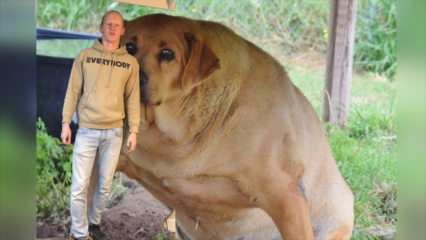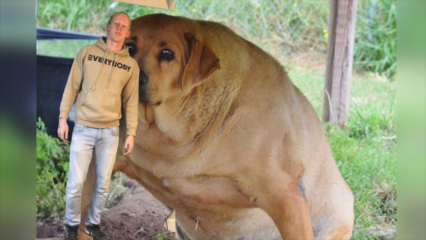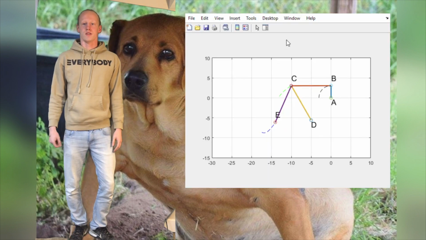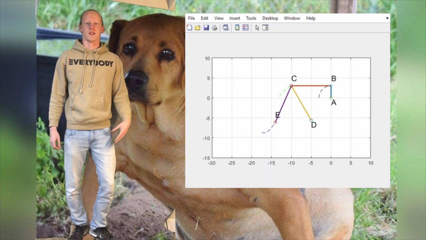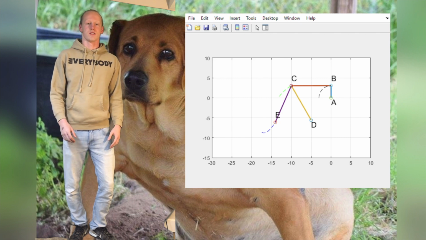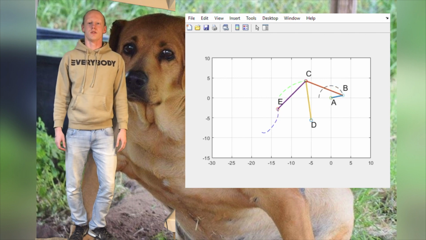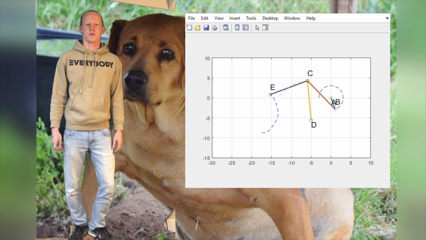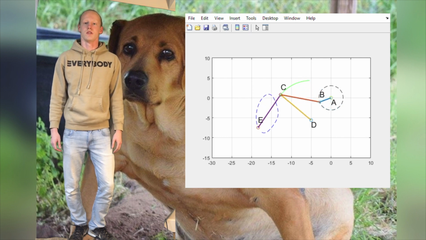I worked on the MATLAB portion of the analysis for this dual rocker linkage, which you can see right here. You may notice 2 of the links are missing. These 2 links were not needed for the analysis. The main portion of the analysis was only a 4-bar linkage. The other 2 links were just extensions and just add extra restrictions and change the direction of the output.